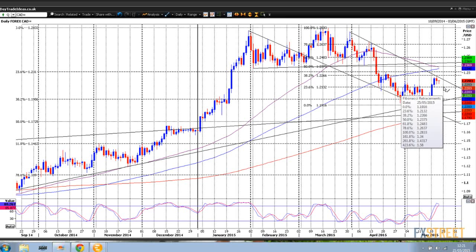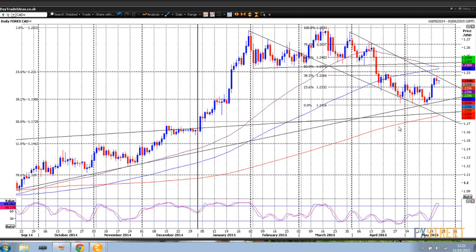And then maybe we will finally break below there and get this. This will be the key, won't it? 119.80 area. That's where we've got some 38.2% fib support, trend line support, and everything else. And then, of course, a break below the May lows will add pressure. So I think that's about as clear as I could possibly be on this market. Nice little chart, though. It's giving us lots of clues, which is useful.